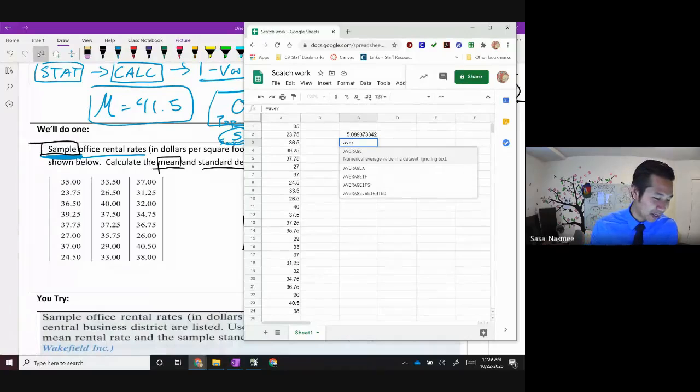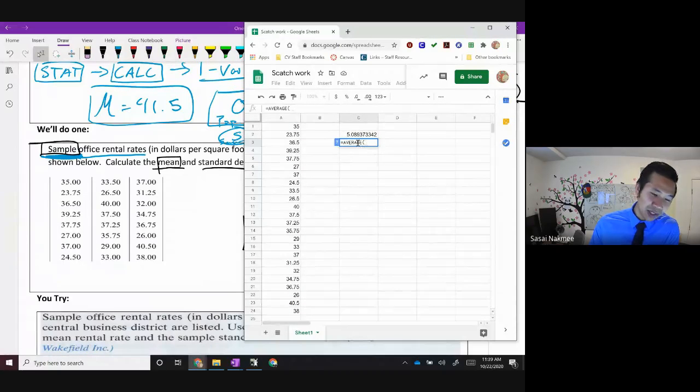Look, you start typing in average. It's right there, guys. I'm going to go ahead and click on average right there like so. And I don't know if you see this or not, but if you actually click on it, you could just drag where you want to calculate the averages. You see this? Boom. You can just drag it like that. And then once I've dragged it from A1 to A24, you see it actually typed it in there for me from A1 to A24. Just press enter, and that's my average.